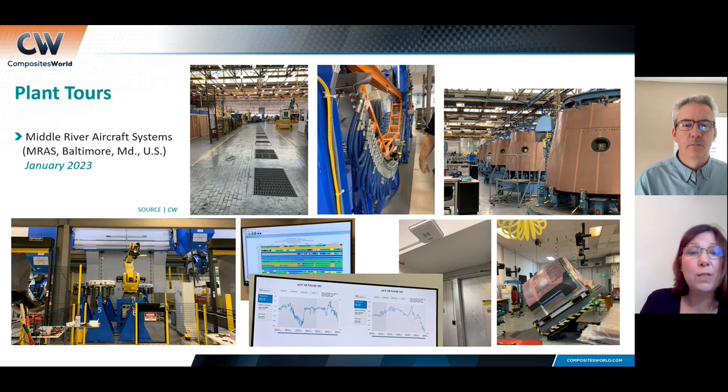Just above the AFP tracking, where you see yellow, green, and blue, that's Predator software — it tracks all CNC machines in the whole plant, looking at efficiency, downtime, and setup. On the other side of those digital tools, that square sitting above the doorway is an RFID antenna. That's picking up RFID tags that the Platane software registers, so they can track materials, tools, and parts as they move through the facility.